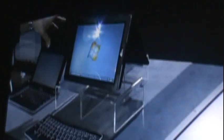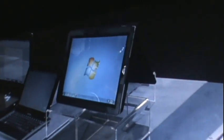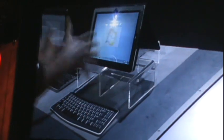This one I'm going to take a moment to really explain. This is the new tablet PC from ASUS, and this is a full power Windows PC. So this PC has a Core i5 processor in it. It ships with this wireless keyboard. It makes a great productivity workstation for maybe a small area like on an airplane or a student's desk.